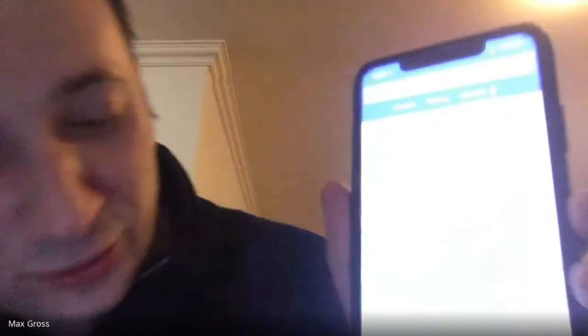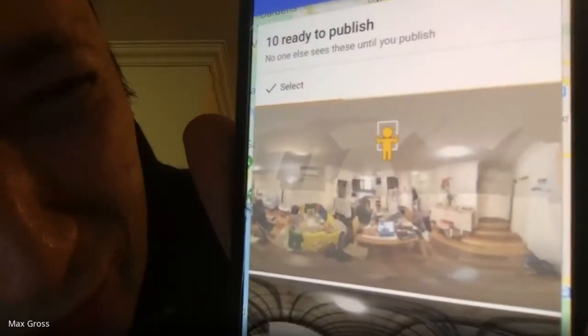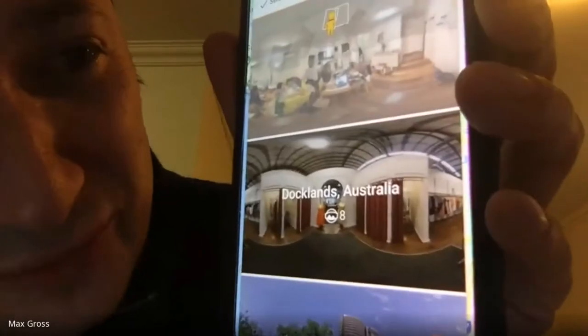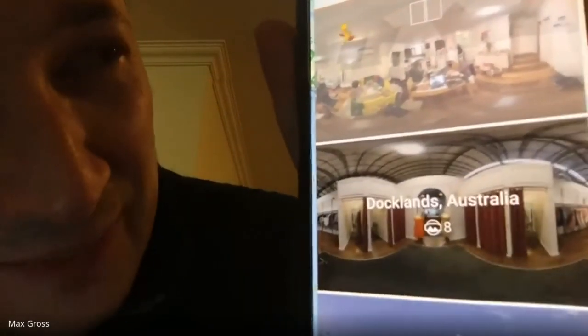So now the little Google man is putting it all together. The little Google man assembles it all. And it's going pretty quickly. It usually takes about a minute or less, but it's pretty amazing for a mobile phone tech to do that all at a time.